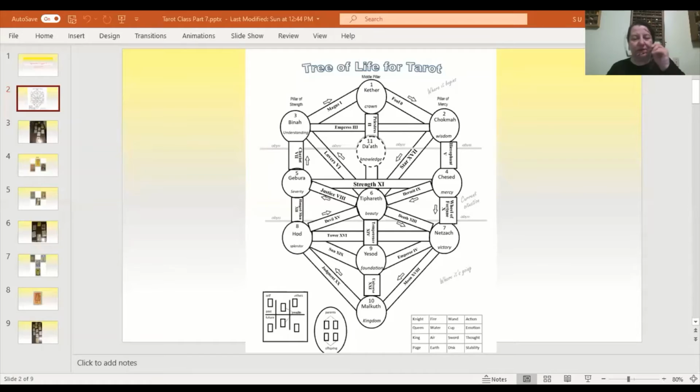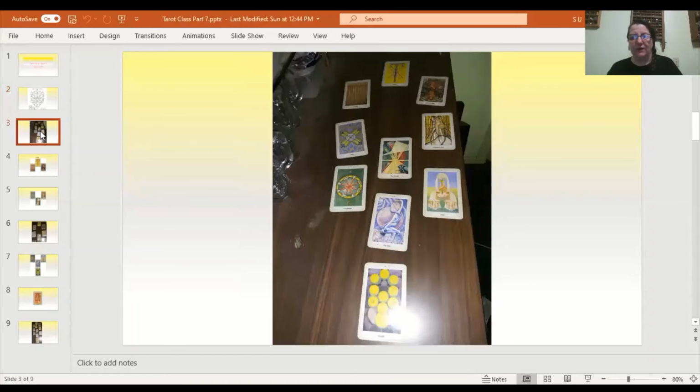Okay, so I told you we were going to do a lot of screen cuts here, and this has been a little more complicated than I thought it was going to be. So let's go back to the layout that we had going on, and here's a screen share that we're going to start with. So this is the layout that you saw me put down on the table, and here we have turned over all the cards.